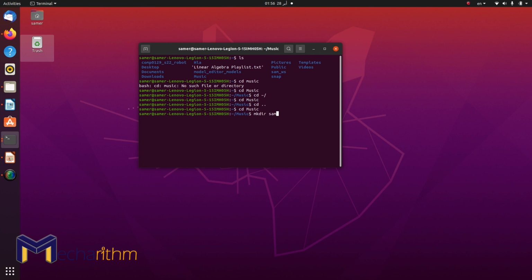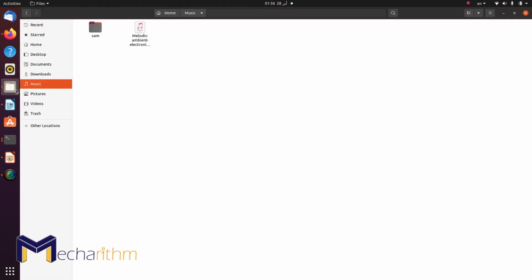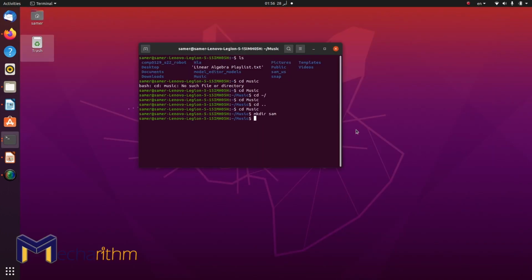Alright, so I'm going to make a new directory in the music directory. It's just like I'm creating a new child folder or a new child directory. So here it is. I can't really see it here on the terminal, but it was made, and we can prove it by going through the music directory here. We'll find that there is a new folder called Sam that has been created indeed. So that's how you manipulate folders or create new folders through your terminal. It's pretty basic and straightforward.